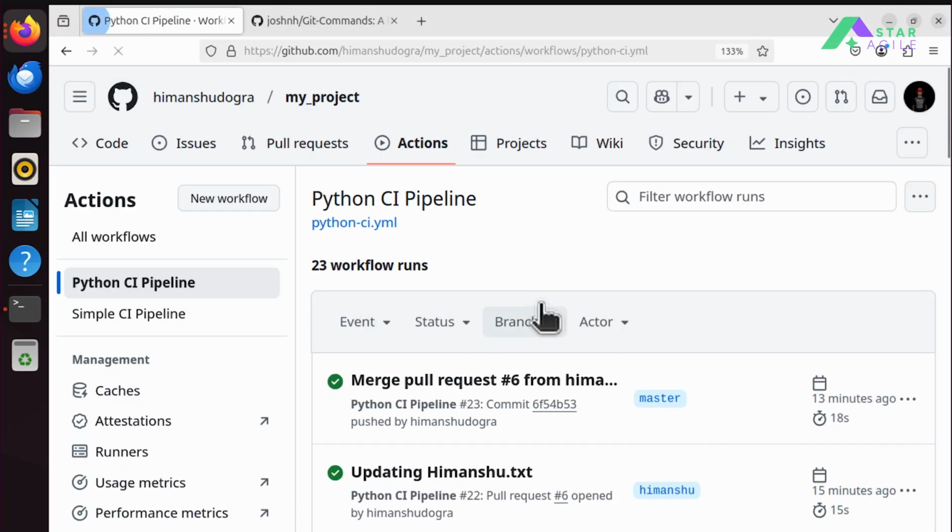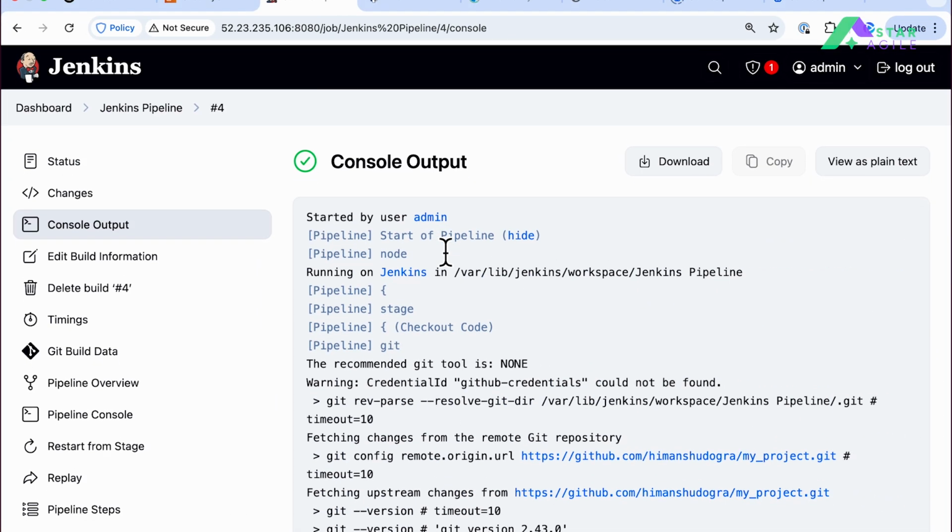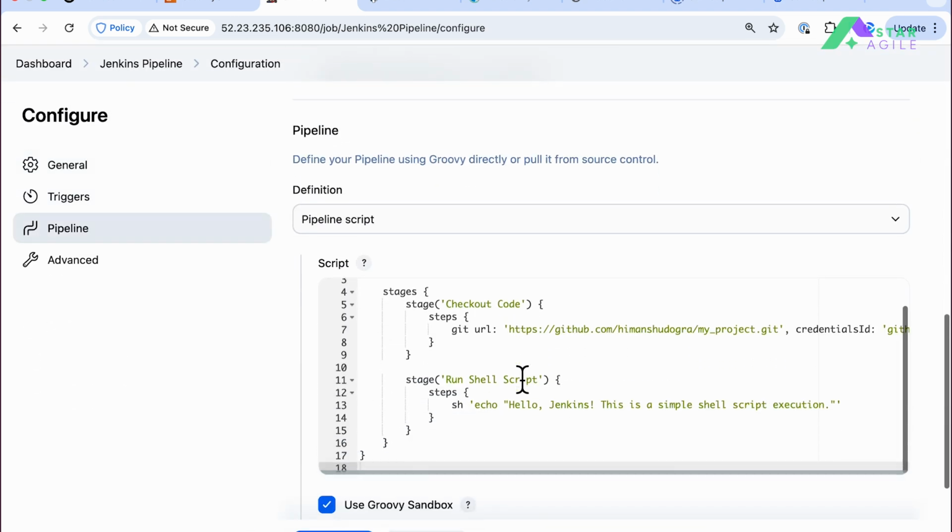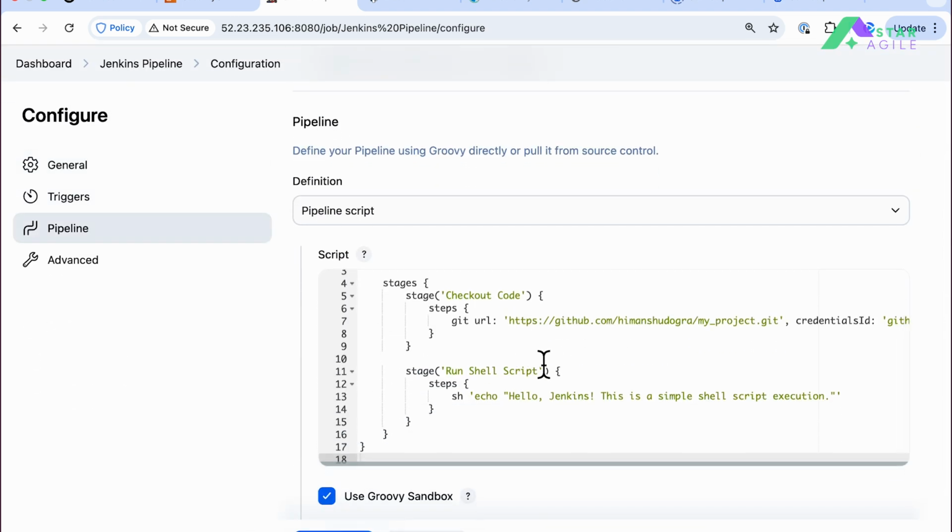It has a script to check based on the push and pull request, and then it performs some actions, some jobs, whatever we provide. Once those jobs are completely done, it says the workflow is successful. You can later make the changes, you can approve the changes. Similarly, if you have connectivity, the Jenkins pipeline can be triggered automatically. You can make any configuration changes. Here I just have a basic one where it just connects to my GitHub repo, and if it is able to connect, then it executes the script.